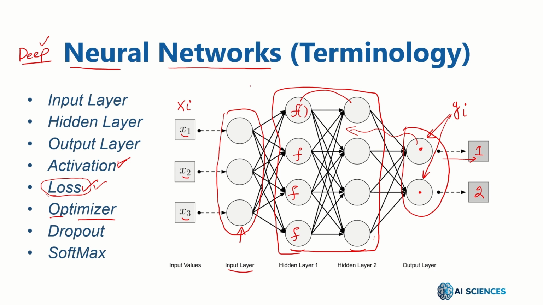Optimizer: to minimize this particular loss, there are optimization algorithms. The plain algorithm is stochastic gradient descent, but it turns out there are plenty of accelerated and fast versions of plain stochastic gradient descent available. For classification problems, normally people use the Adam optimizer. That's a kind of default. And for regression problems, normally people use the RMSprop optimizer. There are other optimizers as well, but these two are mostly used as defaults.